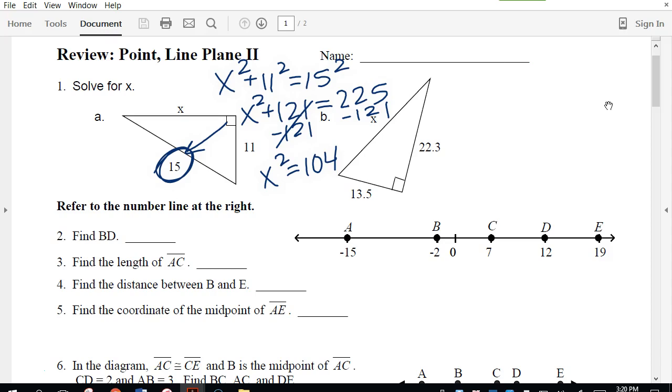Square rooting. Good. So to get rid of that, the last step of Pythagorean theorem is always square root. So the square root of 104. It doesn't tell us what to round to. The square root of 104 is 10.198. And then you just look at the test and see what they tell you to round to. Is 10.2 okay to round to? Yeah, if the directions say round to the nearest hundredths, that's what you would round to, or round to the nearest tenth.